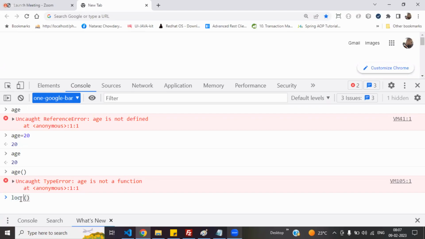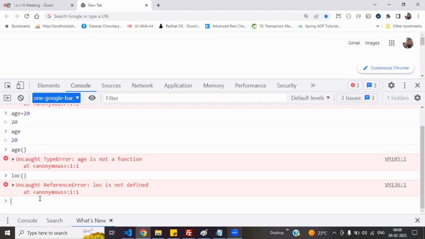First, it is looking for loc: is loc defined or not? Anywhere did you define loc equals something? No, sir. Since loc is not there, it does not go to the next level of statement execution. It breaks at the first level.